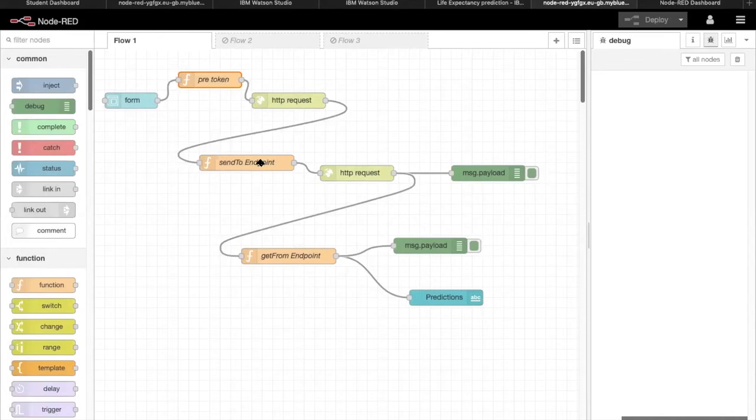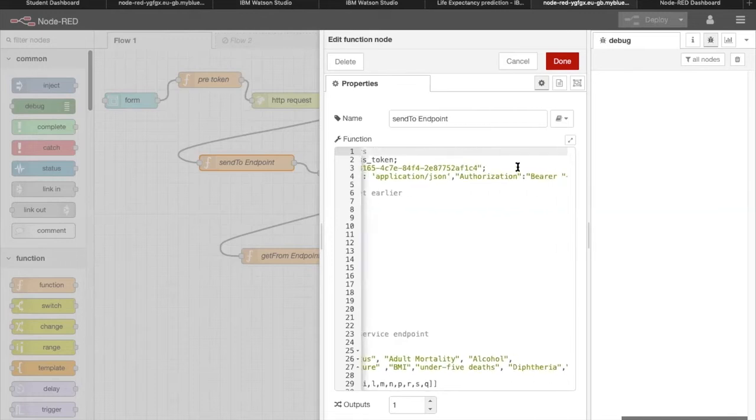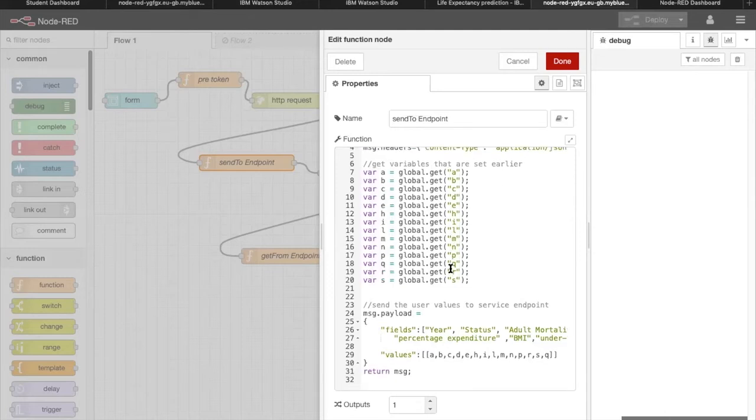And see, this is the instance ID, and we have to create a token from the pre-token we created, and make some headers like the bearer header. The instance ID is the same as the previous one, and these are the global variables that we set earlier.